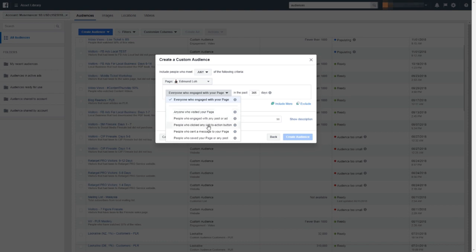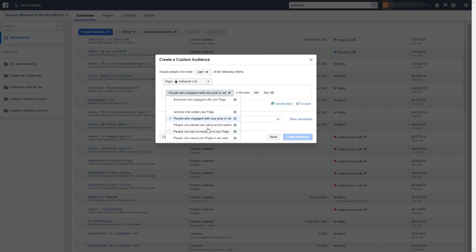So I like the word engagement because people have just visited a page, they might or might not be interested, they're just curious but not interested or even let alone committed. So I prefer engage somehow. That means we know that they have interacted by liking, commenting, or even writing to you, so you know that these people are at least interested. Okay, or people who are engaged with any post or ad. This is really cool as well. So you can see that people have made reactions, shares, comments on any of your posts. You know that these people are interested, and sometimes they don't even have to like your page somehow, but the fact that they're there, you can actually retarget those kind of people.